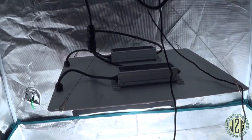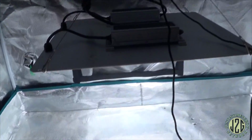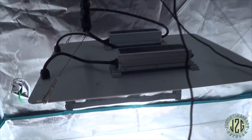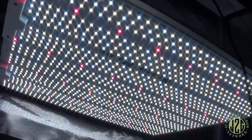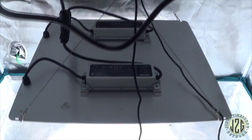I've been using quite a few of these cheaper LEDs in the veg tent. I just switched over to these recently because I got them in and they're kick-ass. But I used the Mars SP250 for a while. That has some Samsung LEDs in it similar to this. Didn't have a single problem at all. It was great for the whole time that I used it. So seeing that this has Samsung diodes, I really do think I could recommend this to people in a 3x3 and have it be a great success for them.